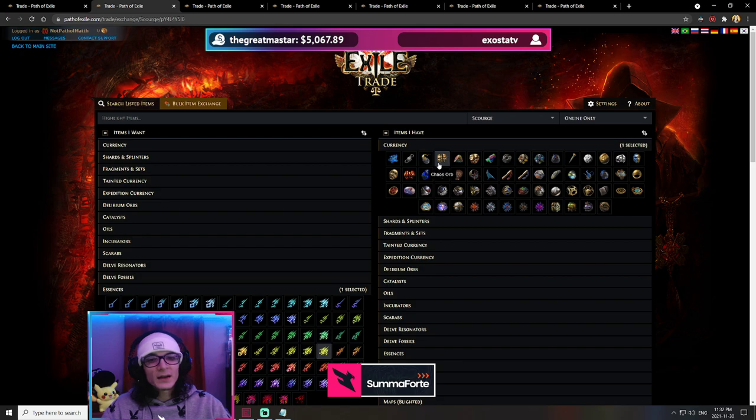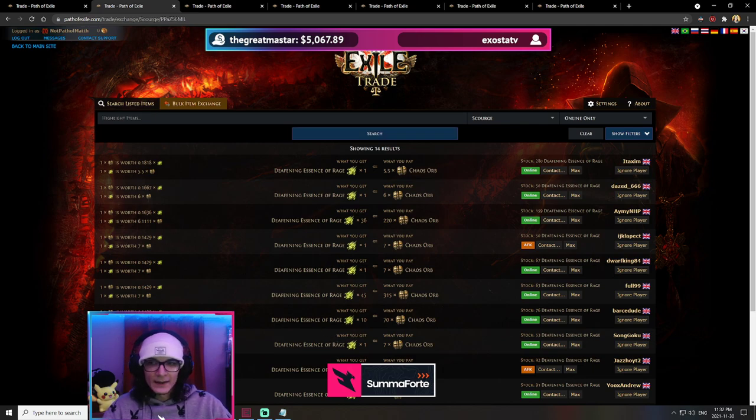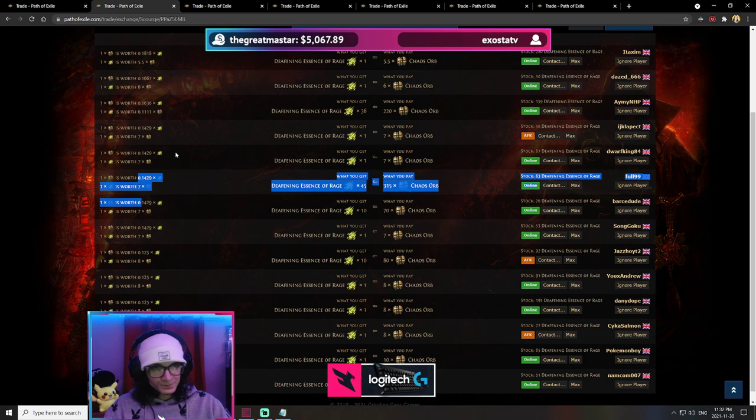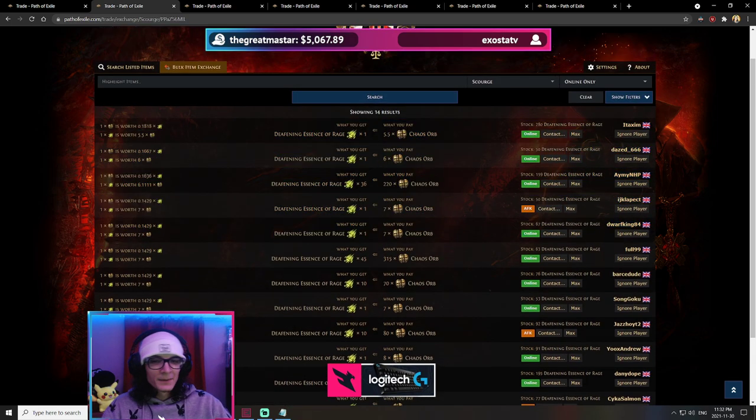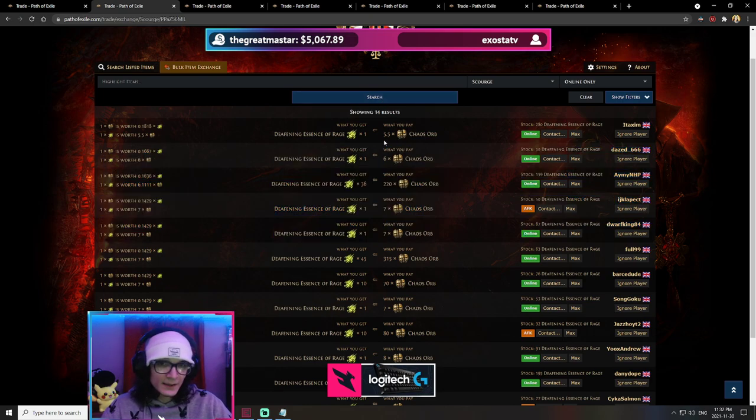So what I'll do is I'll look, what if I had like 50 of these essences in chaos value, right? How much would they be then? 5.5 and 6C, and then it goes up to 7C. And there's a pretty limited amount, but there's a lot of them. And if I'm going to be buying them for 4 or 5C just to sell them for 5.5, that is absolutely not worth my time.